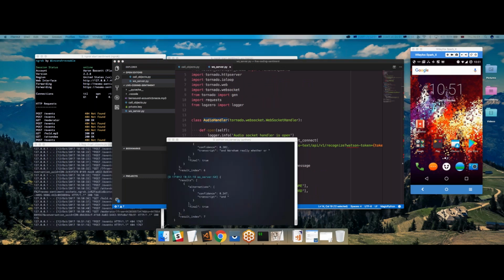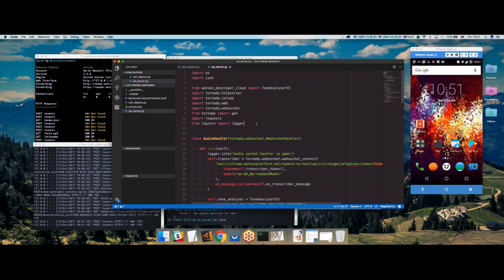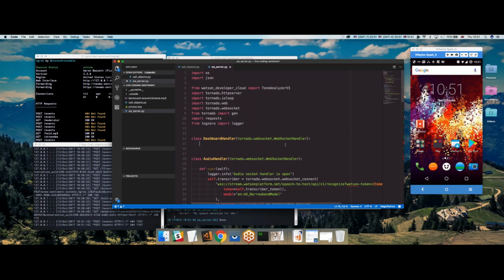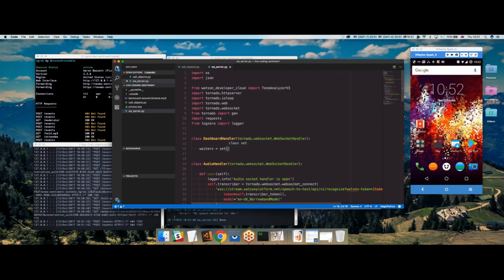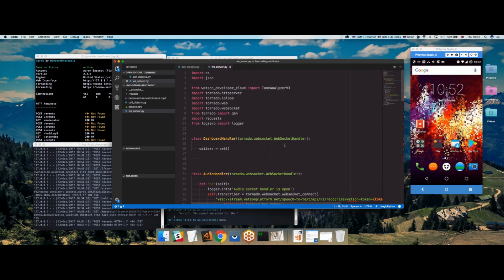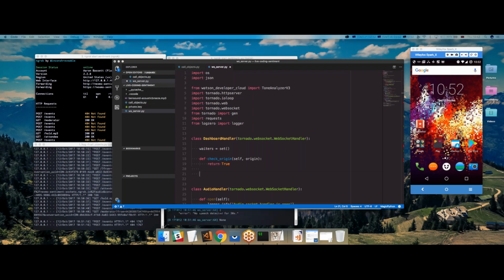So we're just going to create exactly the same kind of thing as what we did before. Let's just have a look. And we'll create a new dashboard handler this time. One thing that's going to be slightly different is we're going to create this thing called waiters. Now, with this handler, we actually could have multiple connections coming in at the same time, so we're going to need to store them somewhere. We don't care what the URL is that it's coming through on, so we're going to set our check origin, which is a thing in Tornado, a security measure. For this, I'm just going to say it can be from anywhere. You probably want to do a proper origin check, but we're just going to return true. It doesn't matter where it's being connected from.